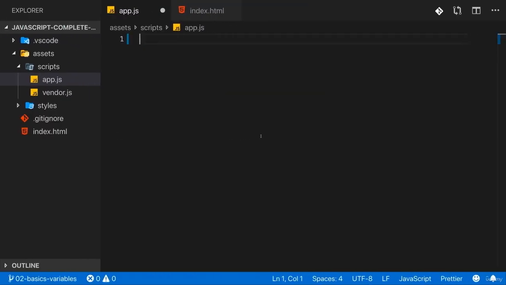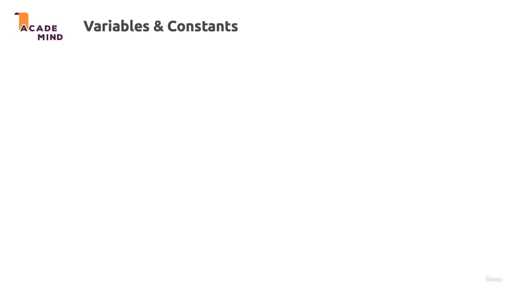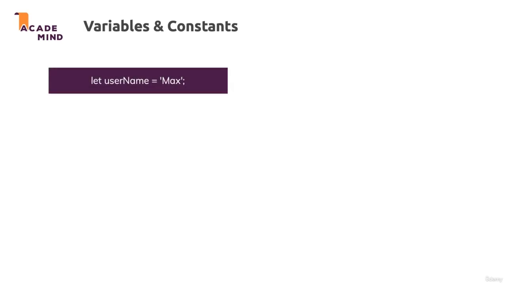Now for that, we'll need a couple of important pieces that will actually be found in most JavaScript programs. For example, variables and constants. That's a core feature, not just of JavaScript, but of most programming languages. Now, what are variables and constants? In JavaScript, you define a variable like this, and I'll dive into the exact meaning here in a second.